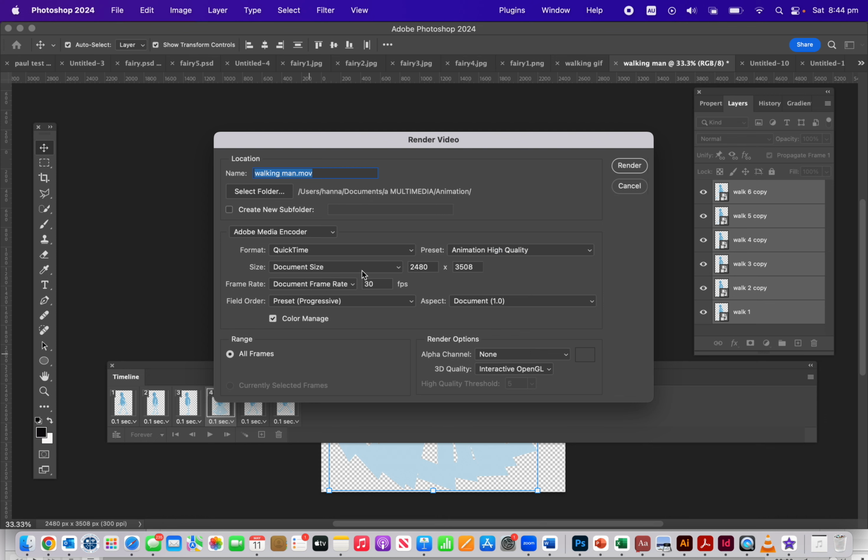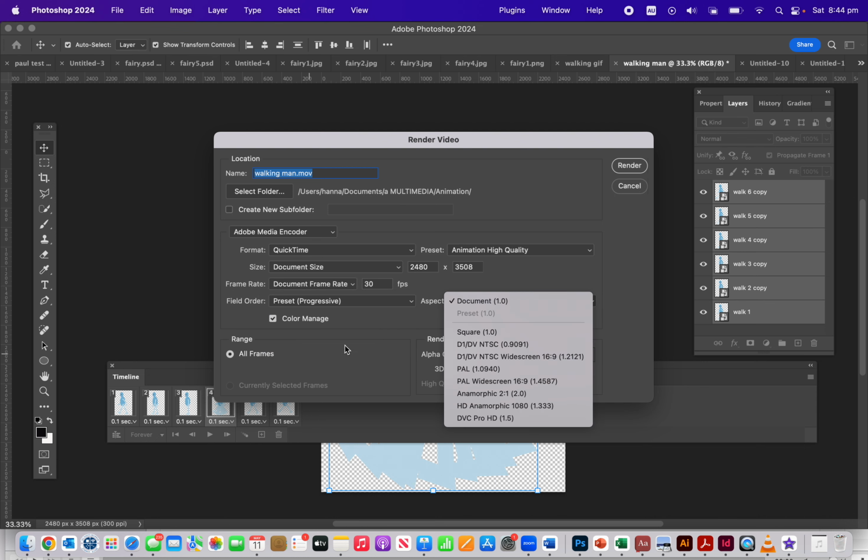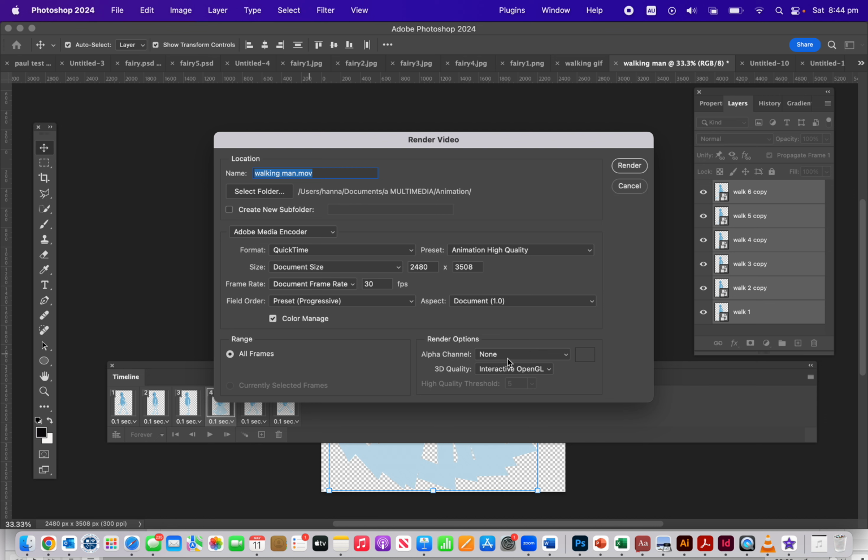So QuickTime. Okay, down here we have an alpha channel. This is where we need to go. Now, alpha channel supports transparency. So render options, straight, unmatted. Okay, and that will give you an animation with a transparent background. Of course, I click render, and that's how I got the transparent man walking. So I'll cancel that.